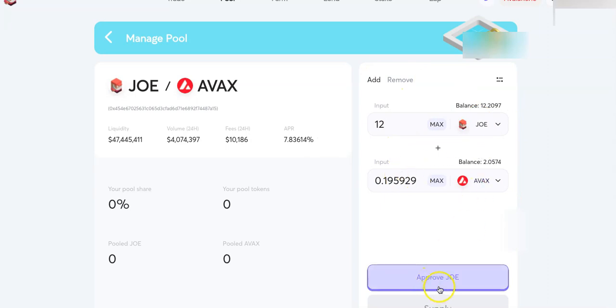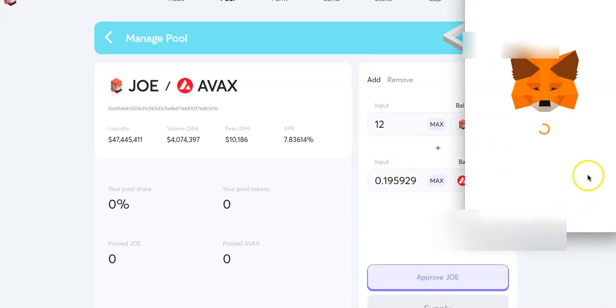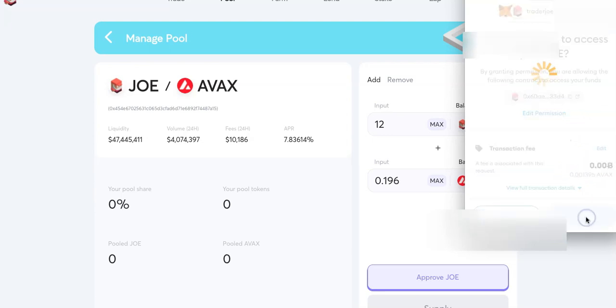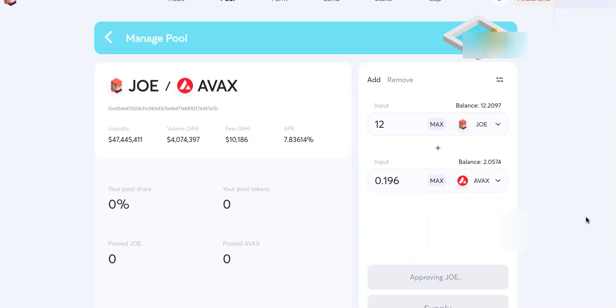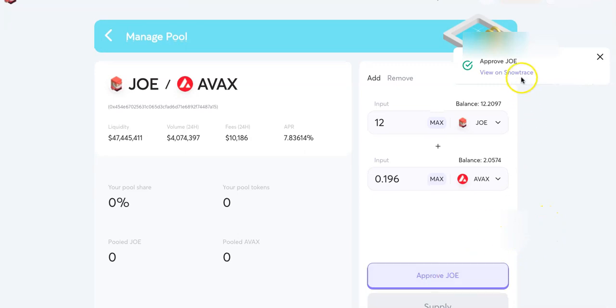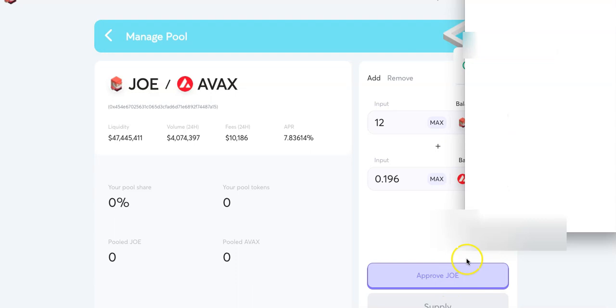I'm just going to add this to the liquidity, and I just click approve. Again, I need to pay just another small fee from my MetaMask. So again, it is important that you have at least some AVAX to pay for the fees. These are little fees, but you need to have enough balance in order to do that. All right, so let's have a look at that. It's still approving. Once it's approved, we should be able to proceed. Okay, so let's go. So approve Joe. So I need to approve now from MetaMask. I showed the intent earlier, and now I need to approve it.